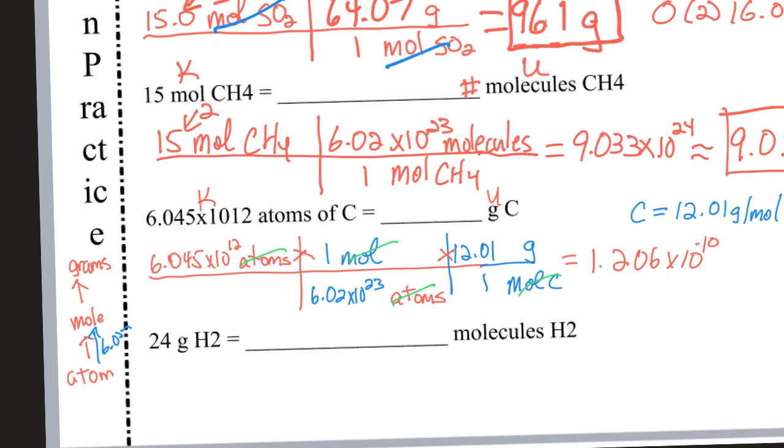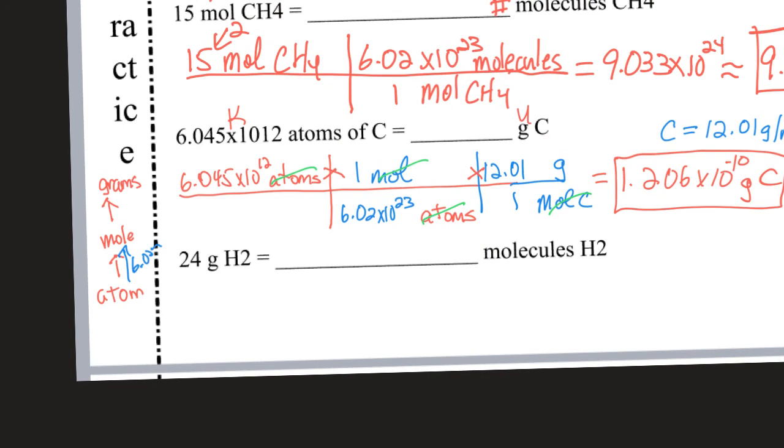With these, you can get negative exponents. Negative exponents just mean that you've got way less than 1 gram. So please don't think you did something wrong if sometimes you're getting a negative exponent. This is the correct answer, and I'm going to put a box around it to make it pretty. Last one on this page.